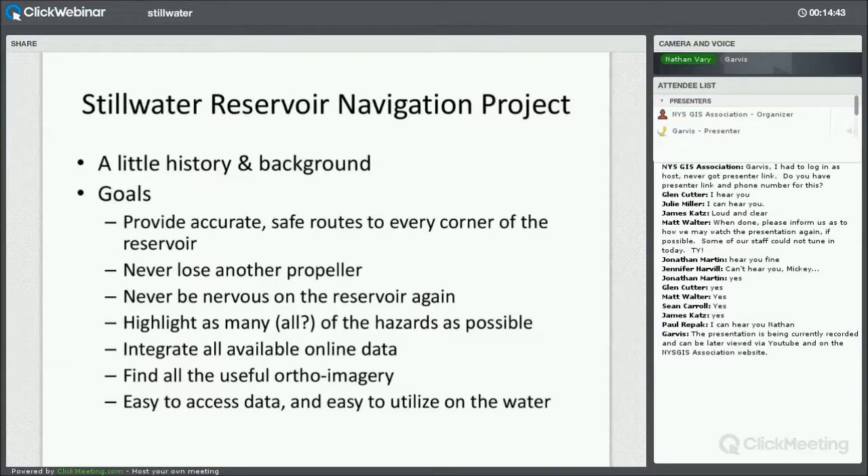There was always one drawback to spending time up there, and that was the dangers of boating on the reservoir. The water level changes about 15 feet throughout the year, and rock shoals and stumps are everywhere. In the past, paper maps have been created by the DEC, the Department of Environmental Conservation, and that was available to campers. You could also get a list of general guidelines and visual waypoints onshore that you could learn from the locals to keep you relatively safe. But for someone who didn't live there year-round, all that was very hard to master, and paper maps are absolutely impossible to accurately use on the reservoir. In the late 90s and early 2000s, I started hearing rumors that several local residents had laid out simple GPS waypoints to follow, but I could never locate that information.